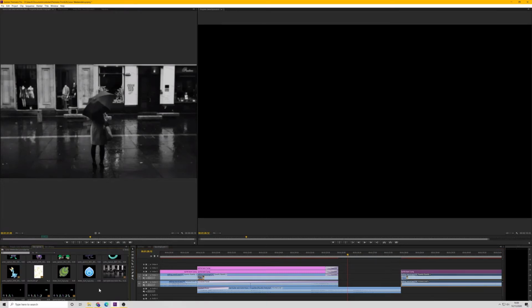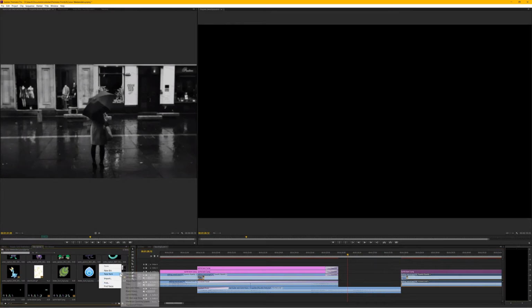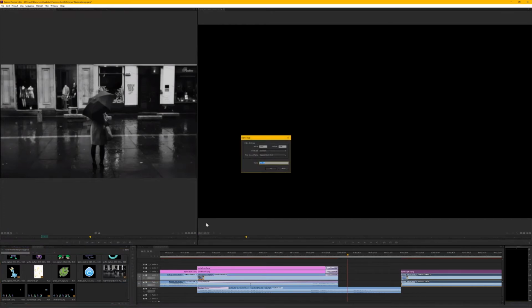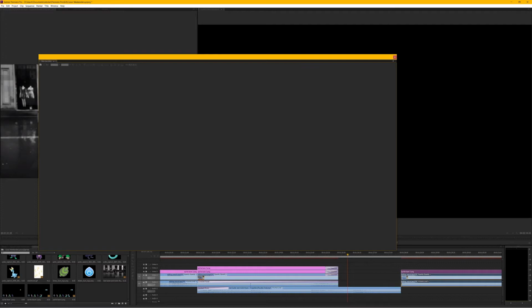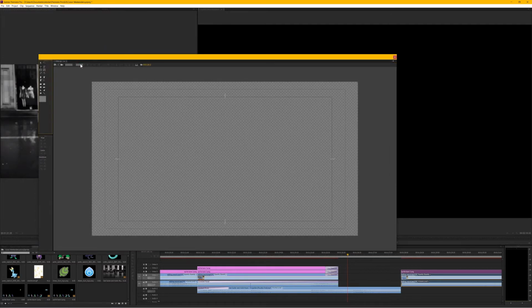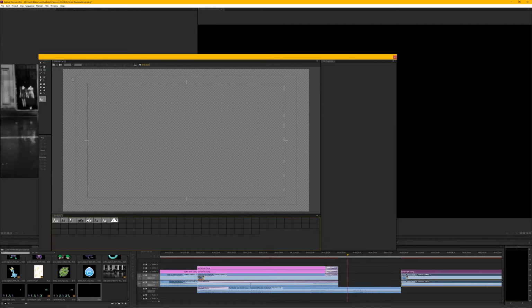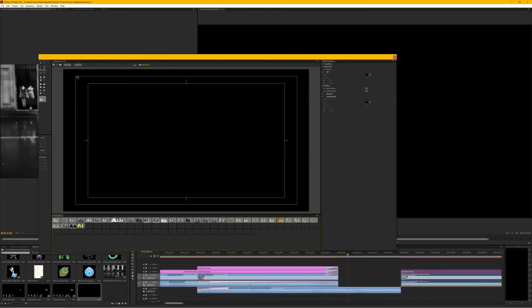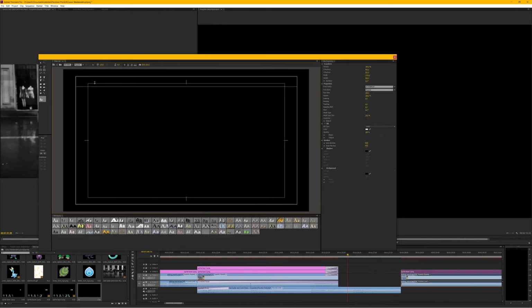In order to do that, we're going to right click in our bin, new item and title. We're going to name it whatever we like. And then we are going to create a text box and type in RIP Grimsnarl.